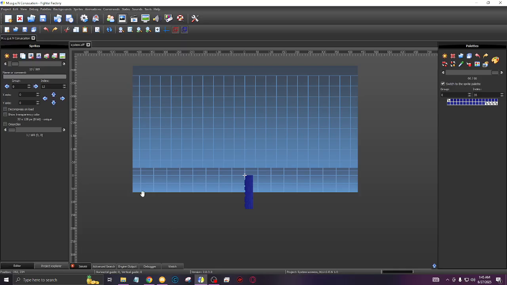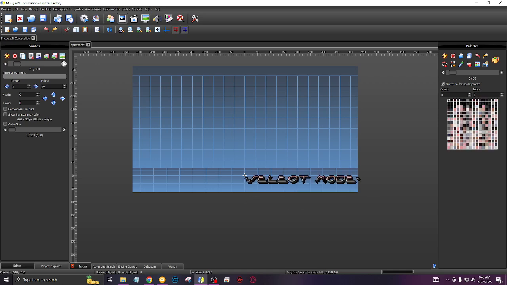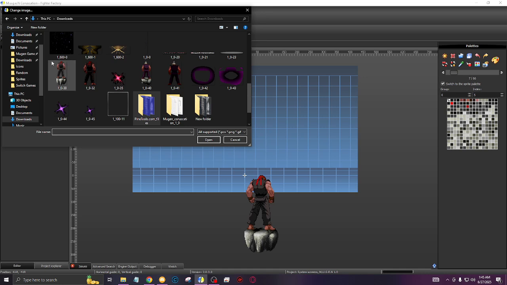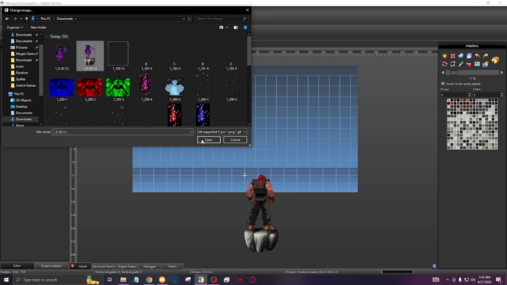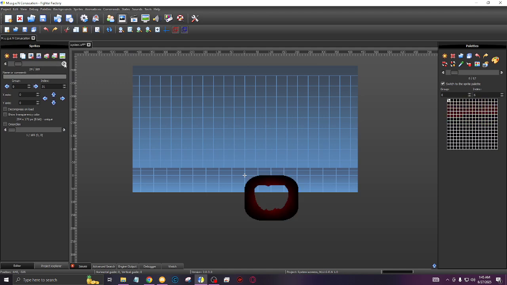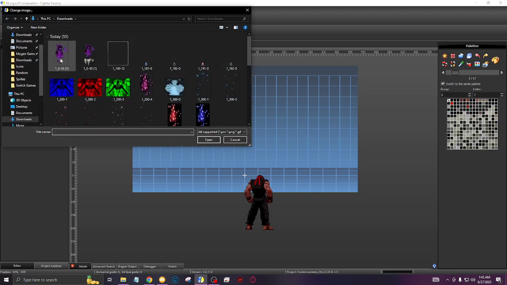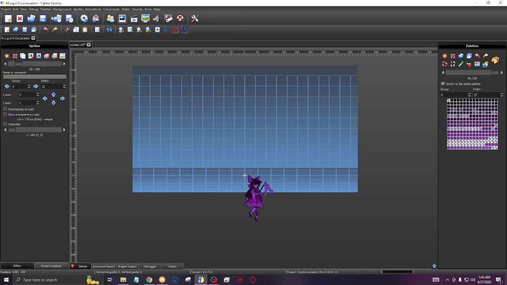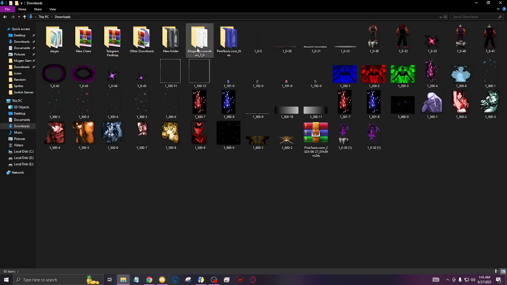Now that we did that, we're going to keep going through the sprites to find Ryu. So see, we see Ryu right here. Go to downloads and add remove. Yep, there she is. Then look, Ryu again. You're gonna add her there. Now we're going to save and see if she's looking perfectly fine on there.